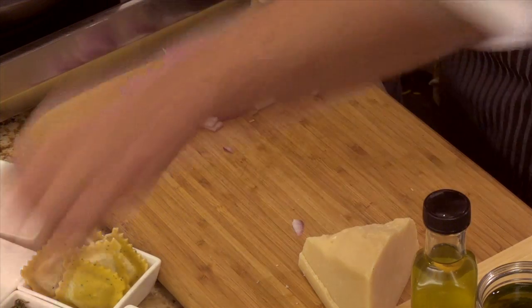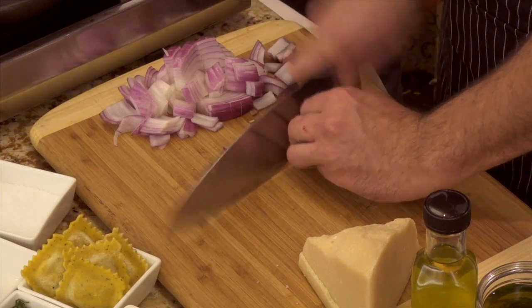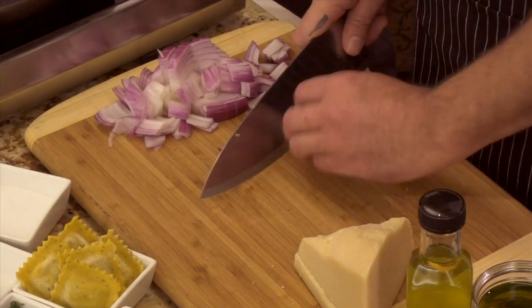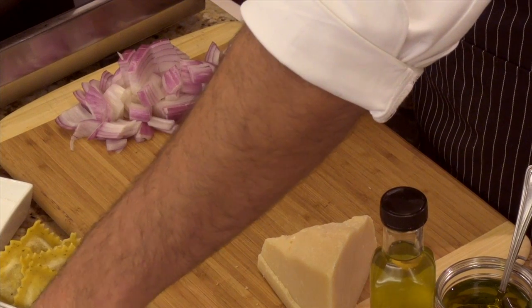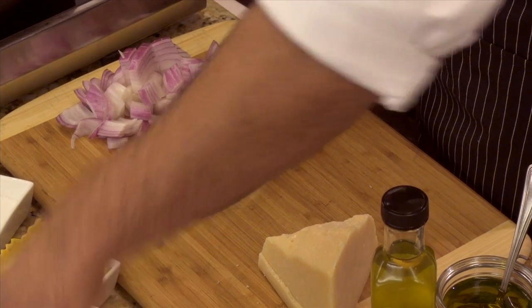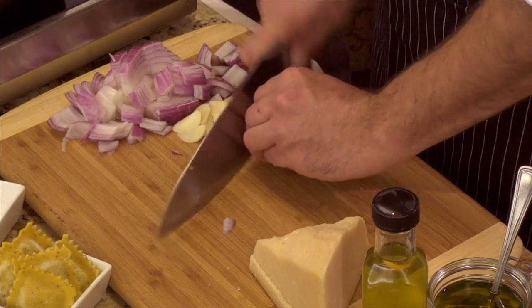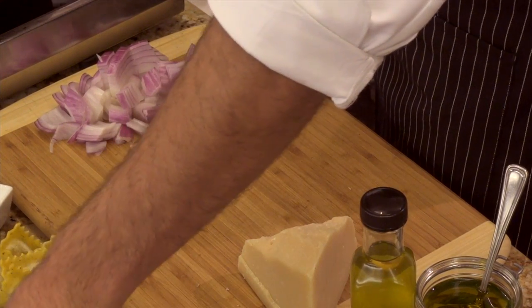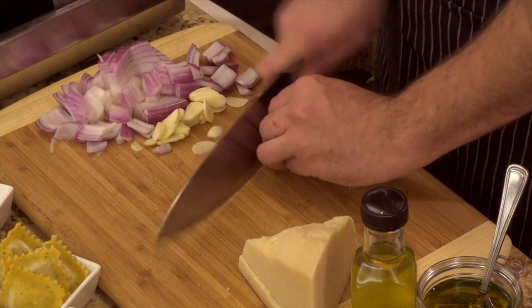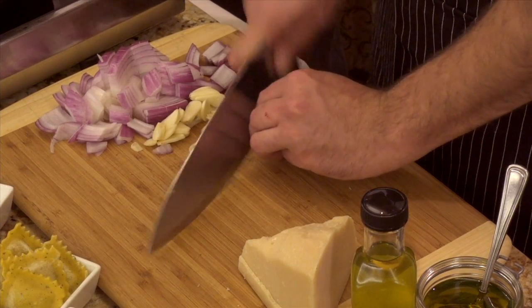My fresh garlic, I'm just going to slice my garlic. Again, the tip of the knife doesn't leave the board. Chef just gave you a great tip on the knife skill. The tip of the knife does not leave the board. So as you're building your skill, use that. Use your fingertips tucked in, and that knife is up against your knuckles, and that's your guide.